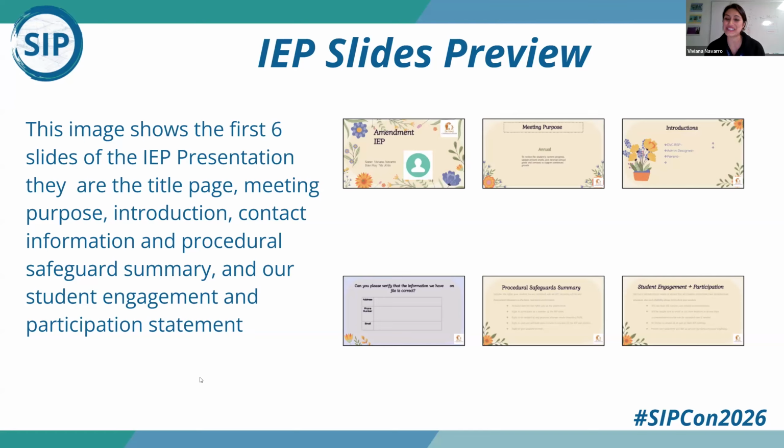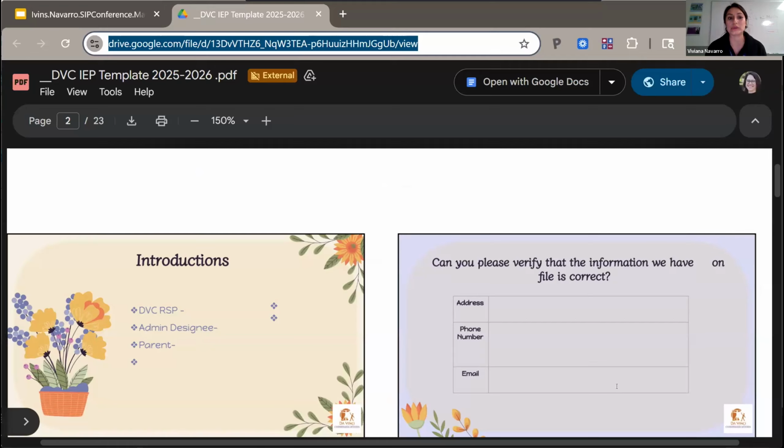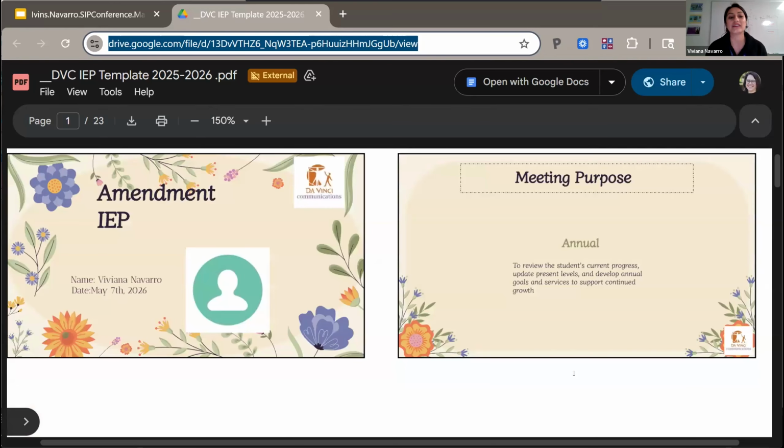We've redefined it with our SPED director and our legal team to make sure that all parts of the IEP are met and that we are in compliance. We do our due diligence and we make sure to still provide an IEP draft, all of the good stuff. We check that off. But the deck itself is meant to lead the meeting and have it be more of a presentation and a discussion that doesn't feel as intimidating.